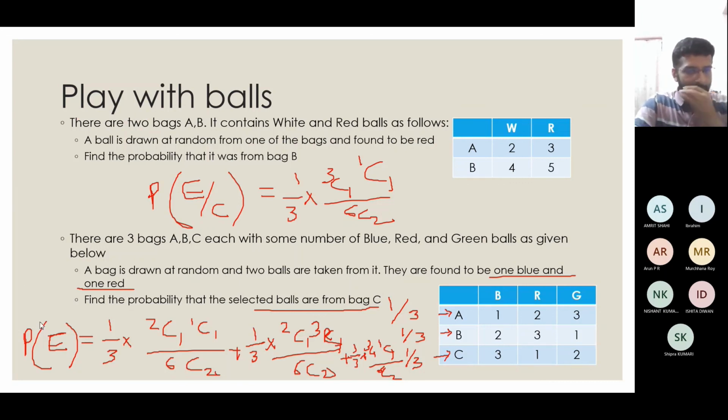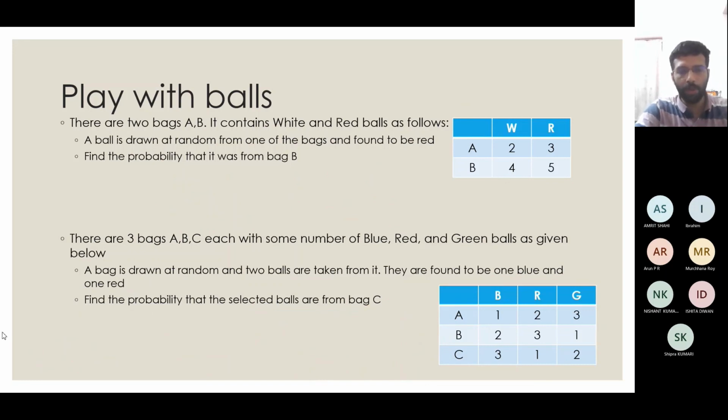Things like this may seem tricky, but these are all direct implementations of the conditional probability theorem, Bayes rule and all. These are the kind of things that you will most probably encounter during competitive exams, interviews and all if you attend. Once you solve 2-3 examples like this, you will be able to solve any problem.